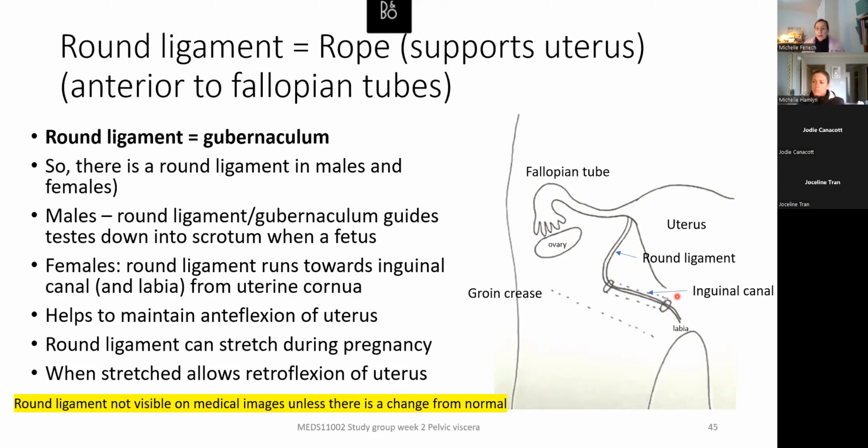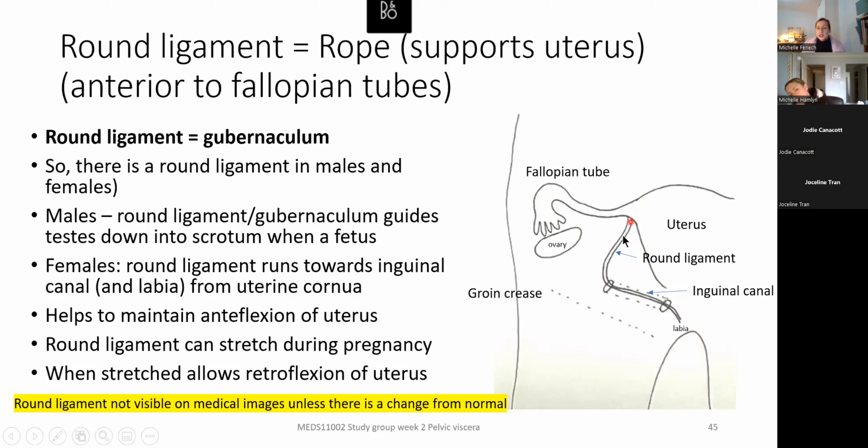You're not going to see it on medical images. We're not going to point it out, but I'm just explaining it to you. It's just a concept. You're going to see it all in the anatomy books and think, oh gosh, that was some of those weird things that Michelle talked about. You're not going to come across them a lot. But remember that the male and females do have similar structures, and the round ligament, you're going to have one in the male and you're going to have one in the female. So you're going to get a little bit confused when you read about it.